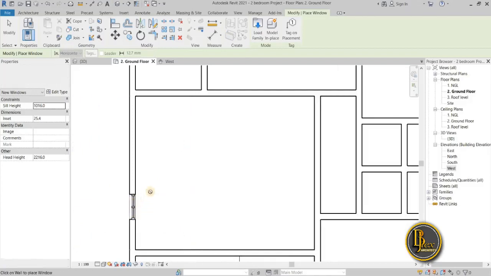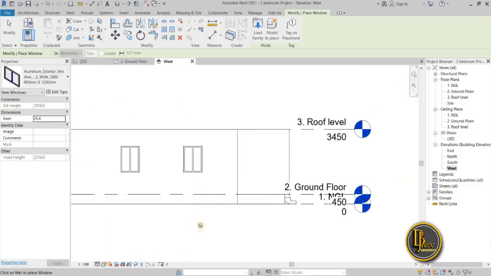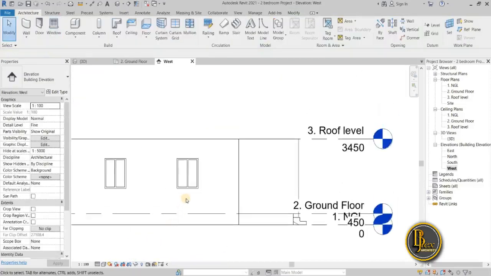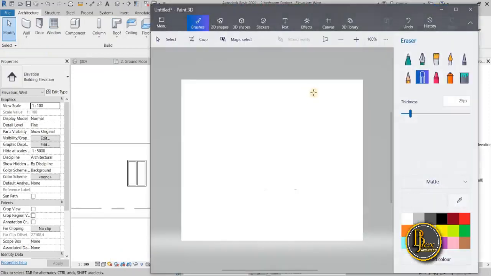If you go to your west elevation where this particular window is, let's place this also here. You will notice something, just like when you're doing your plan for a bungalow in your normal drafting drawings. You see something like this.